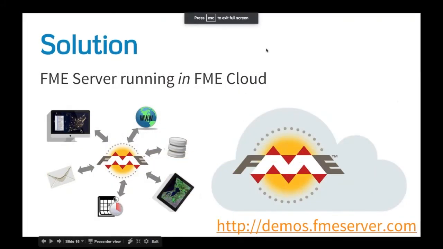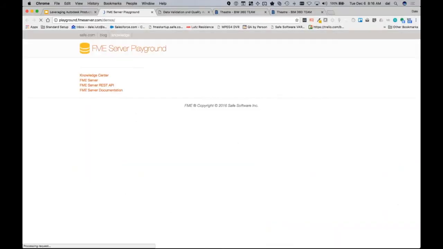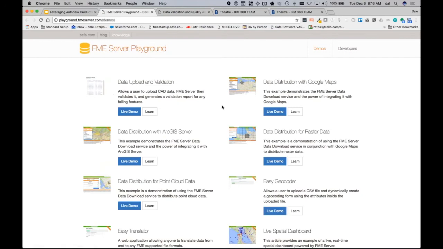There we go. So how did we pull this off? It was FME Server, which is the automated hands-free part of FME that can be purchased, that accepts workspaces and rules and data flows that we author on the desktop using Workbench and runs them in response to input. It can be scheduled, it can be from a web form, it can be when an email comes in, that kind of thing. And all of that was running on FME Cloud. And the particular demo I just showed is sitting on demos.fmeserver.com. And if we go there, you can see them all and play with them.